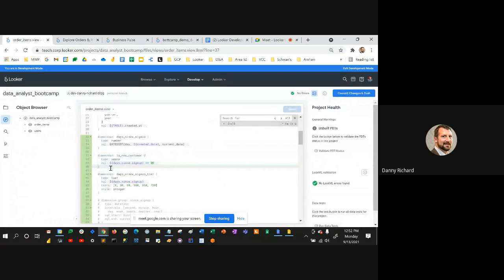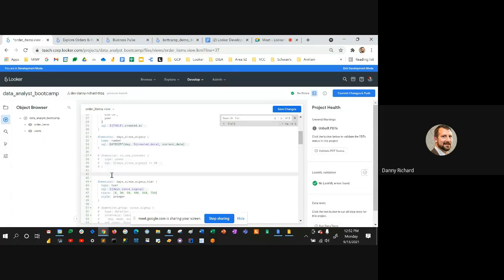Another thing that I want you guys to do, I already mentioned it before, but we'll do it this time. On your own, just go through the steps of how to write the dimension by hand, and just notice that you don't really need to memorize anything. You just allow Looker to create the code for you. So I typed in dim. I click that option. I hit tab. Tab is what you hit. And then let's name it new customer.